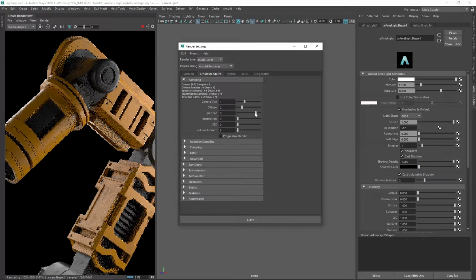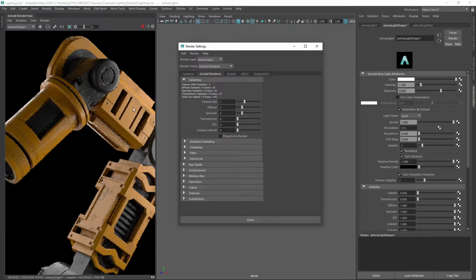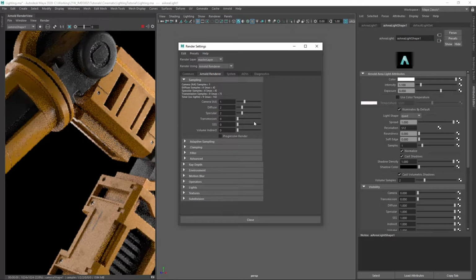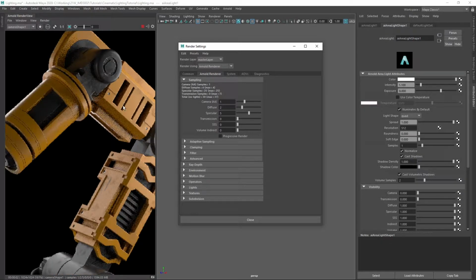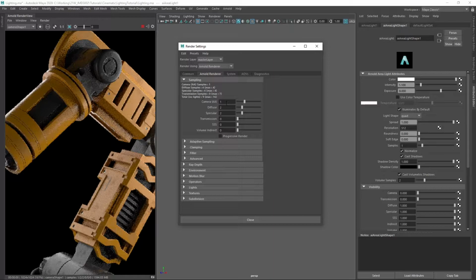So let's try out specular here. Let's just wait for that to render out. So again, not too much of a change. I'm seeing some differences in kind of like this orange area here. That does clean up that noise. It's a fairly reflective dielectric here. But yeah, the majority of the noise is actually being caused by the area lights themselves. So that's good to know. I'm going to leave this as is for a second here.